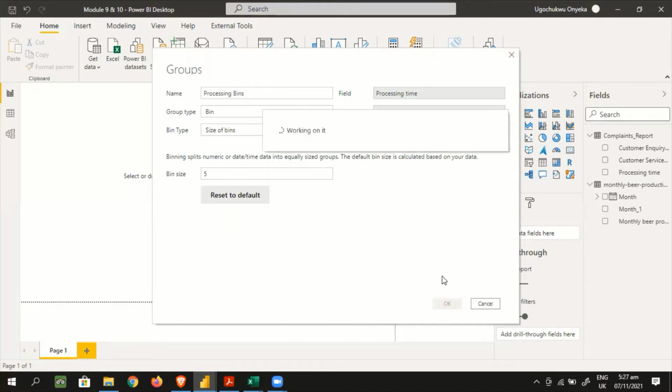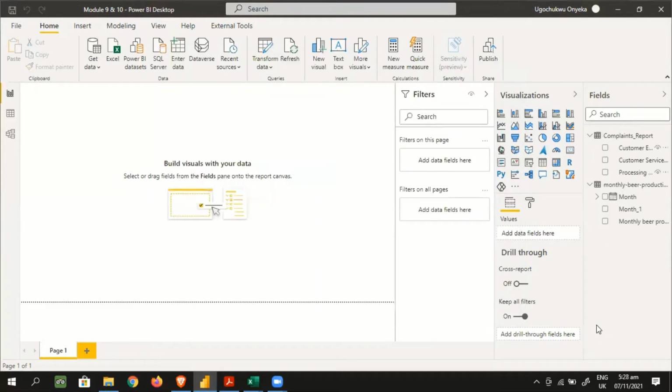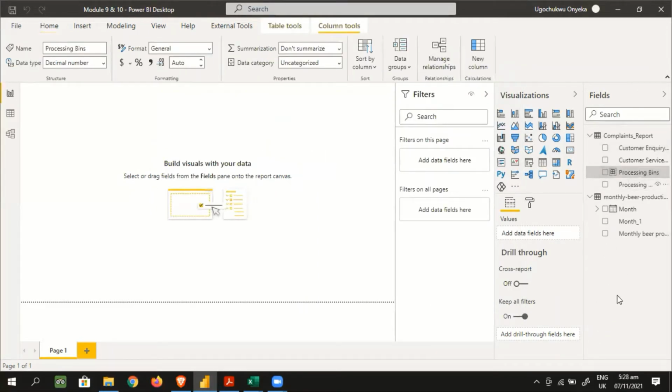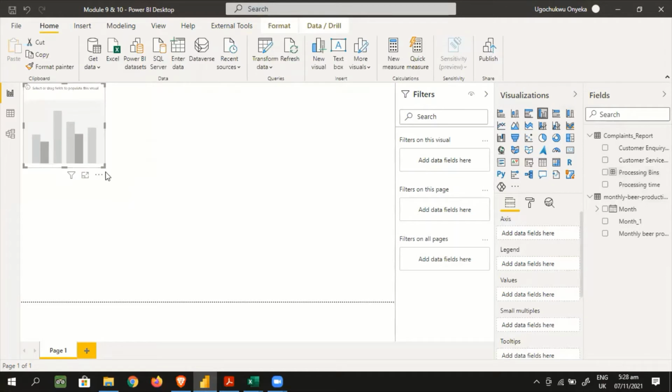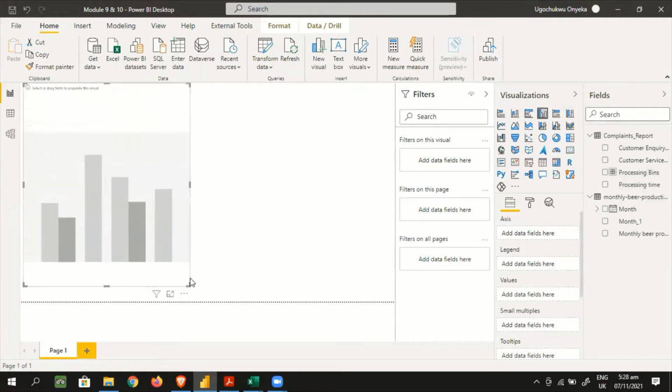So when I do that, I will have a new column in my Power BI table. That's this complaint reports table. And you'll see, yep, the processing bins report. So now what I'm going to do is take a clustered column chart or any of the bar charts that I like, but I like this clustered column chart.